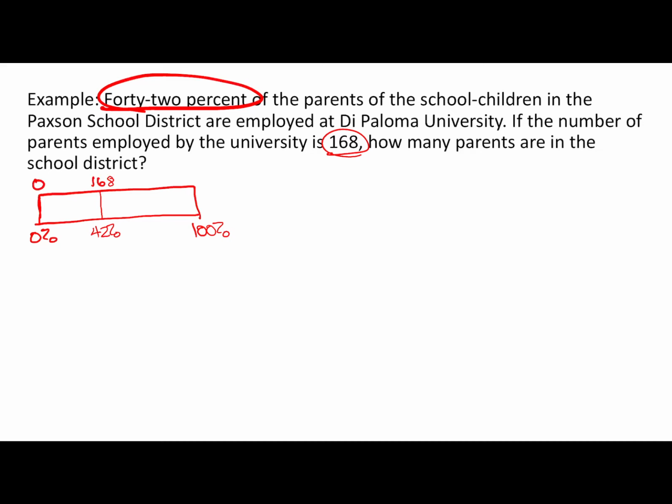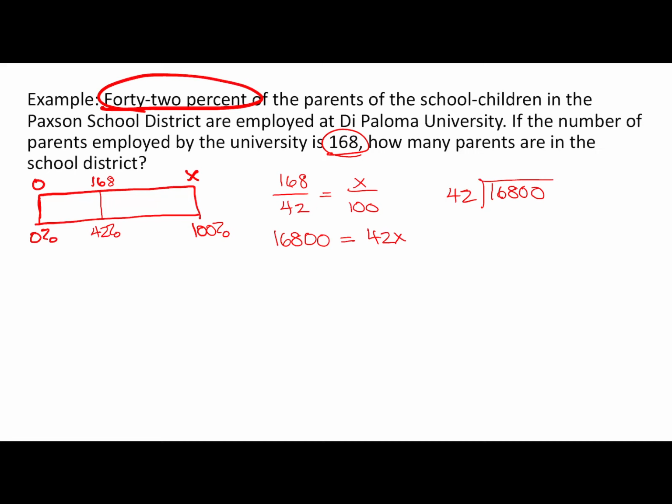Here's my 0. And here is x. That's what I'm looking for. Okay, so from here we can set up our ratios. I have 168 over 42 equals x over 100. And we're going to cross multiply, so I get 16,800. Sorry, I said that wrong. 16,800 equals 42x. And you might need to do some scratch work off to the side to divide by 42.